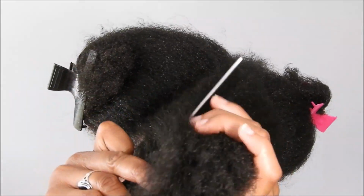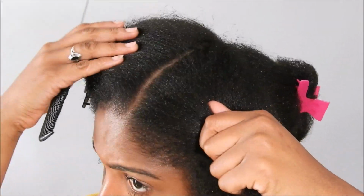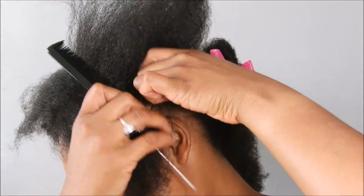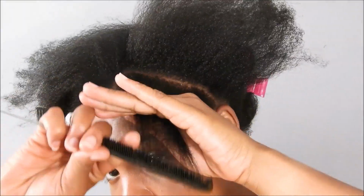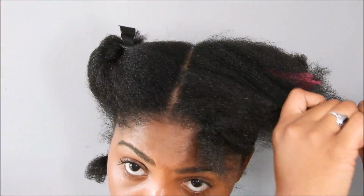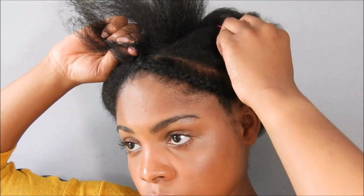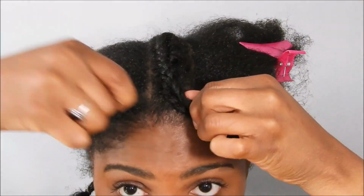I've parted my hair into 4 sections and I'm doing a little bit of a leave out. Why? Because I am going for the Vixen Crochet Braid style. Even though I'm going to do a little bit in the front and knotless braid, I want to leave a little bit of leave out so I can cover it up. So I'm just braiding my leave out so it doesn't get in the way of my Vixen braid, and if it does get in my way, I just use my bobby pin to secure it.